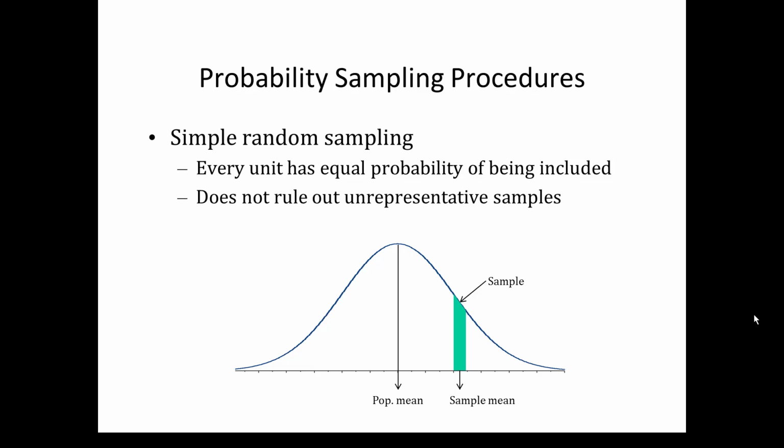While this sounds like it should be a reasonably good sampling procedure, in practice it is not always effective. The main limitation is that it does not rule out unrepresentative samples. That is, because every population member has an equal chance of being selected, there is no way to ensure that the sample will not be skewed or unrepresentative, as shown in the diagram, where the sample comes entirely from one part of the population. For example, if we have 50 men and 50 women in the population, and we draw a simple random sample of 10 people, there is no way to ensure that the number of men and women in the sample will be equal. And in theory, we could end up with all 10 men and 0 women, or vice versa.